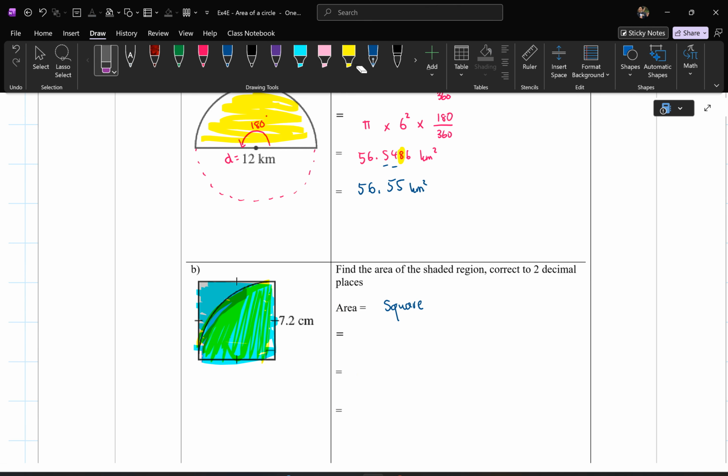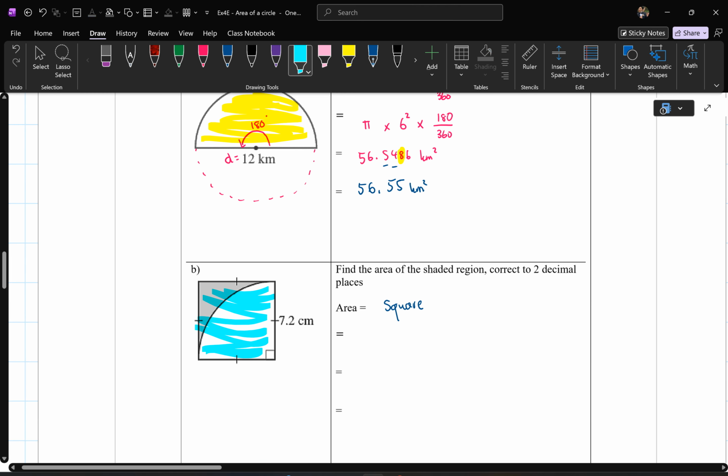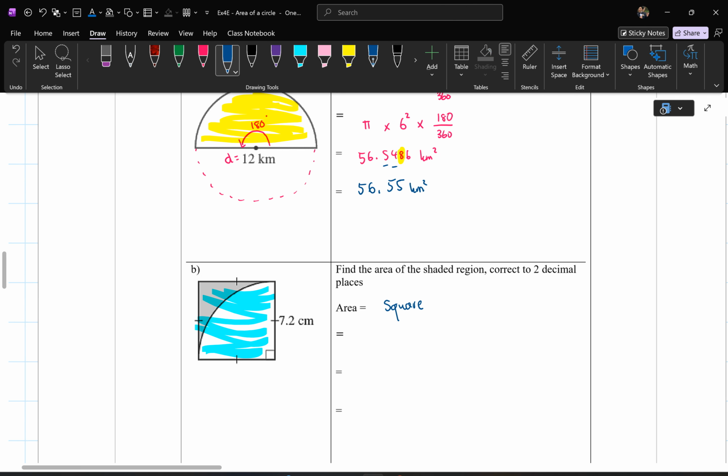So in this case here, you need to first find the area of a square. So let's find out the full area of a square. So area of a square, what's the formula again? Let's go with Eknor. What's the area formula for a square? Very good. So it'll be length times the width, but in this case, the length and the width are actually the same. So it'll be length times length. Once you find the area of the square, we're going to then minus the area of a quarter of a circle. So I'm going to minus now the quarter of a circle.